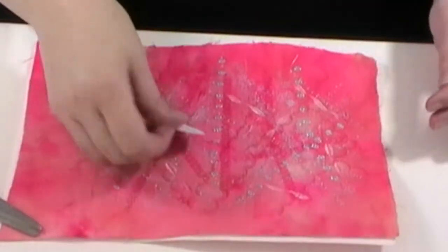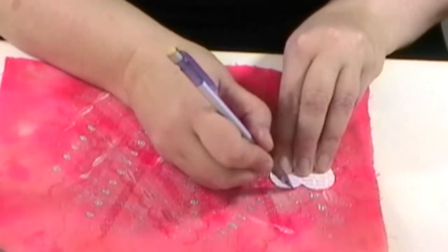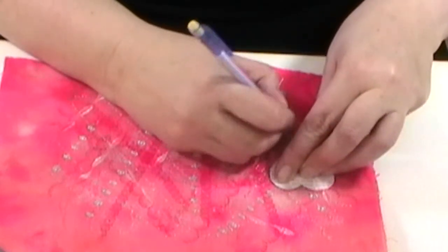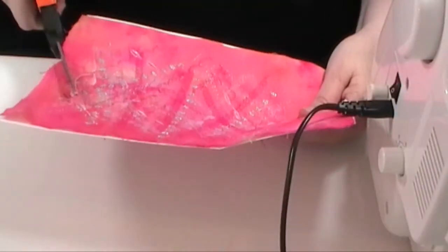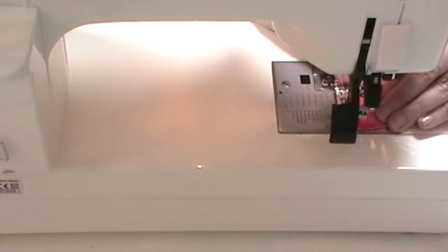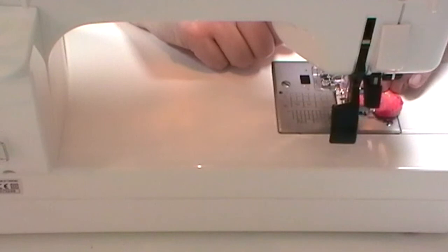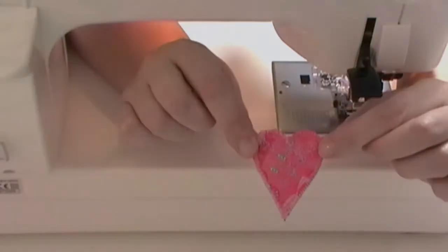Next, cut out the heart shape from your templates and move it around on your fabric to find an area that looks best. Now mark around the outline using a pencil. Next, you can carefully stitch around the outline using your sewing machine. Once you've done this, cut the heart shape out and then go on to machine close satin stitch around the edge to stop any fraying happening. When it's completed, it should look something like this.